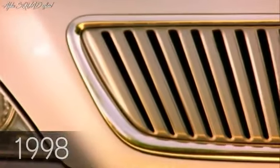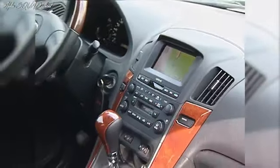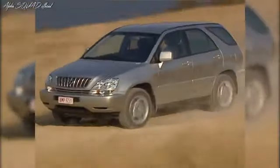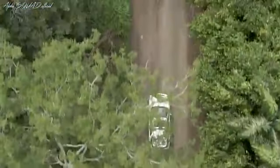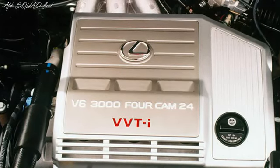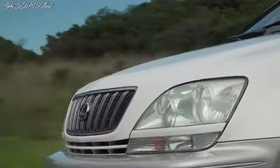Paradigms rarely shift in the automotive world, and it's even rarer to create them. But in 1998, Lexus did the latter and introduced the all-new RX 300, the world's first luxury crossover. With the nimbleness of a car and the usefulness of an SUV, RX quickly became a global sales success. Its V6 powertrain, available all-wheel drive system, and commendable comfort impressed buyers and media the world over.